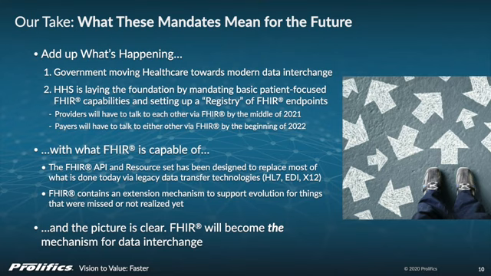If you dig into FHIR, FHIR has been designed to replace everything that's being done now in terms of data transfer technologies, everything that's done locally with HL7, everything that's done remotely with EDI and X12. It's pretty much all there, and they've built an extension mechanism into FHIR R4 so that they'll be able to add support for things that they didn't think of, or things they missed, or situations that they hadn't realized yet. And if you add all that up, pretty much what you're looking at is that over time, FHIR will become the de facto mechanism for how healthcare data is interchanged.